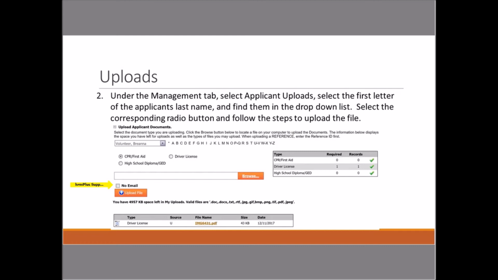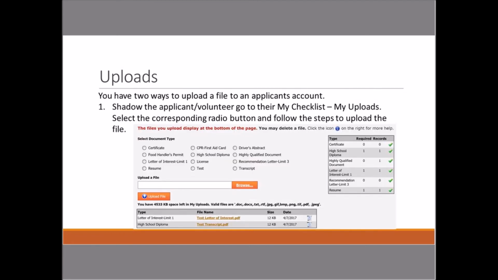You can also look and view documents from both of these screens. So if I click on the file name, that document's going to open for me, and it looks the same over on the applicant side of things. I just have to click on the file name, and it will open. And applicants can do that as well to see what they've uploaded and get a copy if they needed to basically download it again for their own practical purposes.